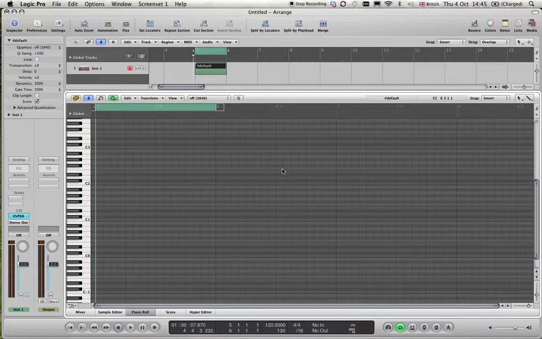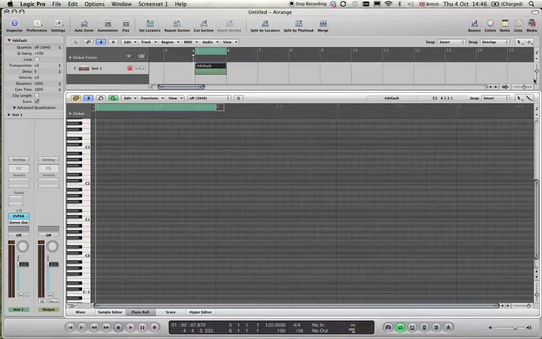Now we can put notes in. There's another toolbox appeared now. You have to be careful here because these toolboxes look more or less identical. But this is the toolbox for the MIDI note edit window. They've called it a piano roll window because it's a bit like those pianolas. You ever seen film of a piano that plays itself and it's got this cardboard roll that comes out? This is very much like that. So it's called a piano roll. But it's a place where you can edit the notes that you're going to want this instrument to play.